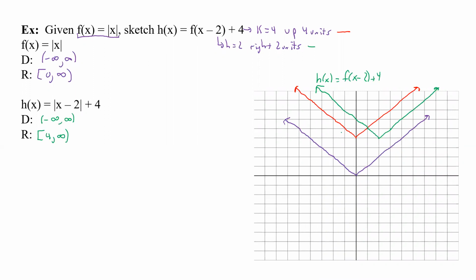And so this is how you can draw graphs and find your domains and ranges from those. So we started with our purple, which was the original, and then we did the first thing, we did k equals 4, so we shifted up 4 units, and we got the red graph. And then after that, we're like, okay, now let's do the inside part. Let's change the h to 2 units right. And so we'll move everything 2 units right. And so then the green graph is our final representation of our h of x. All right, so that's the end of part 1.